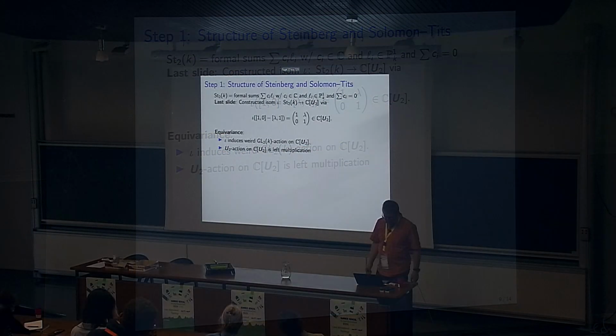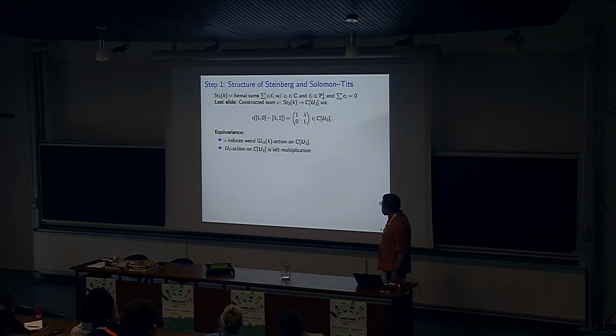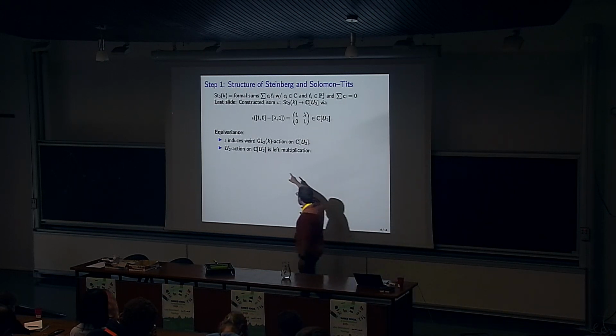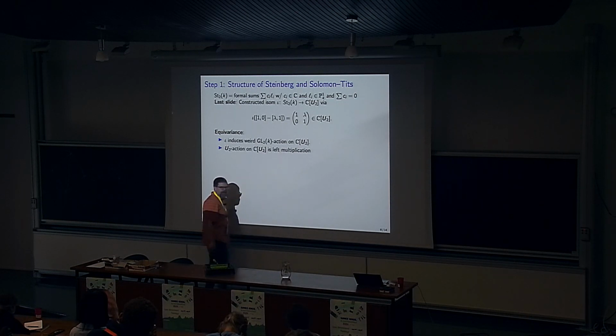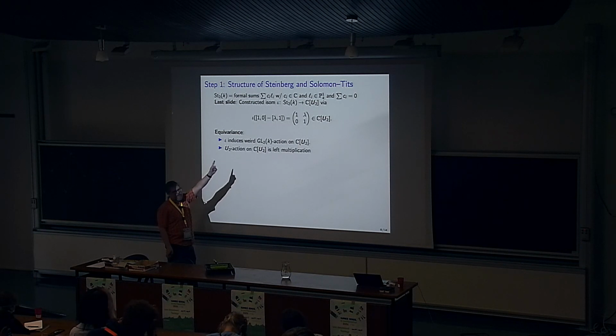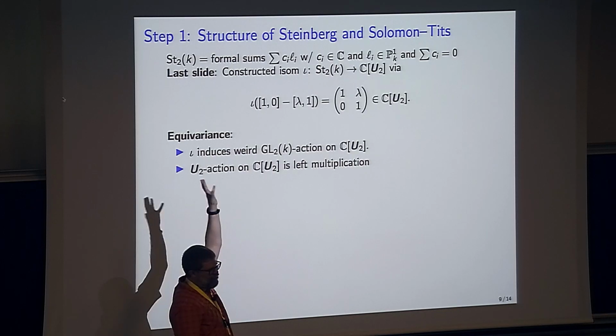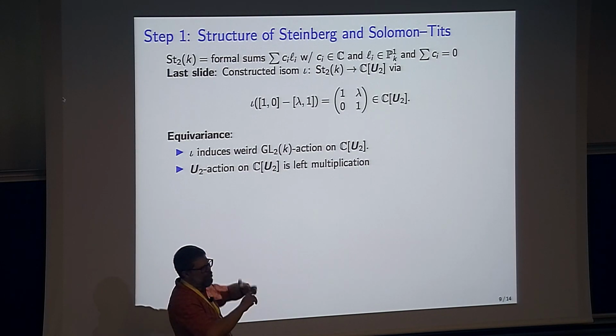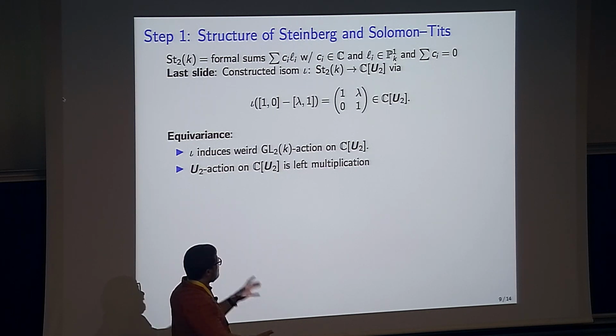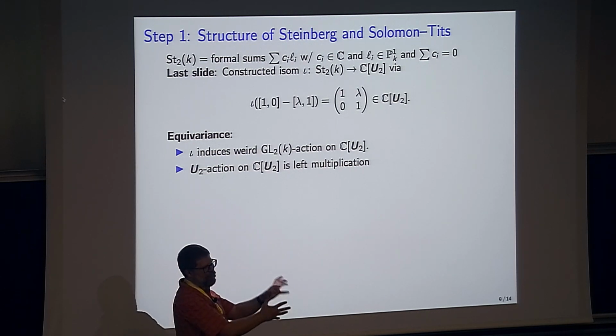Well, there is for some part. So U2 is a subgroup of GL2(K), and there it's the usual one, right? So U2 itself acts on C[U2] by left multiplication. So on part of GL2(K), this is matching up the actions of the two. But on the rest of it, all bets are off. The left-hand side is a very natural action. The right-hand side is a sort of unnatural action.